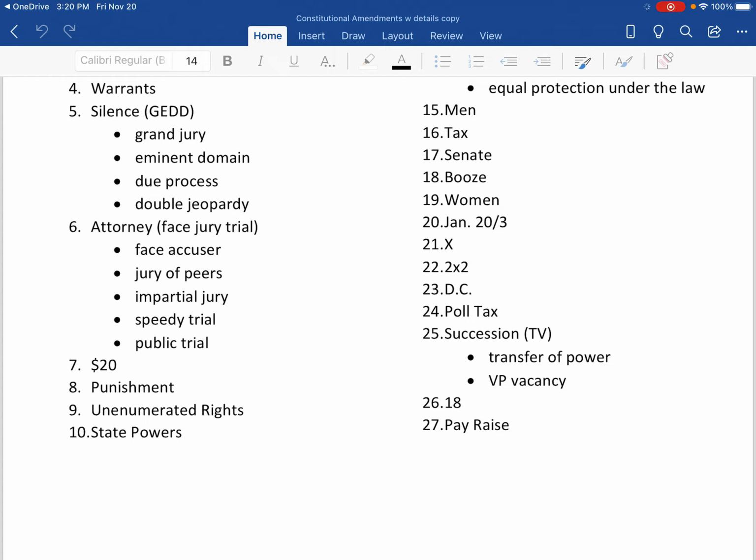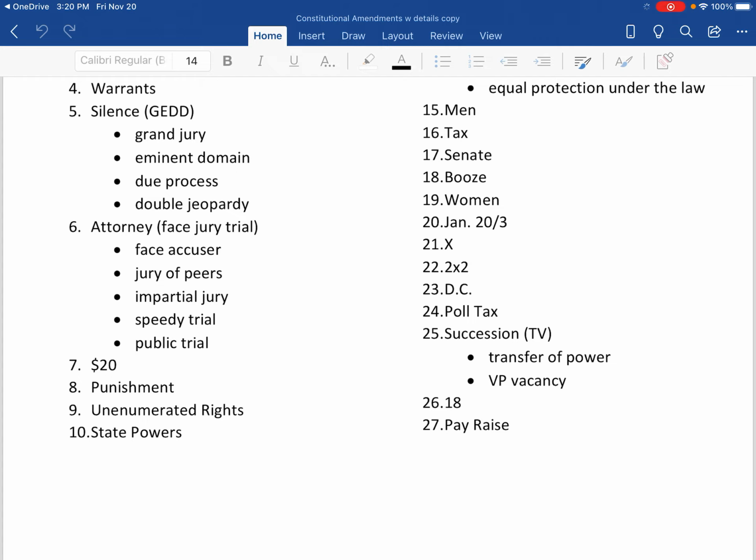$20. This is an old one, but basically $20 is you have a right to a jury trial in cases involving any more than $20. Now, what I will say is in a civil trial, as opposed to a criminal trial, where there will be a jury of your peers, juries really only decide a very, very small amount of the cases. But if it's anything more than $20, you have the right to a jury trial.